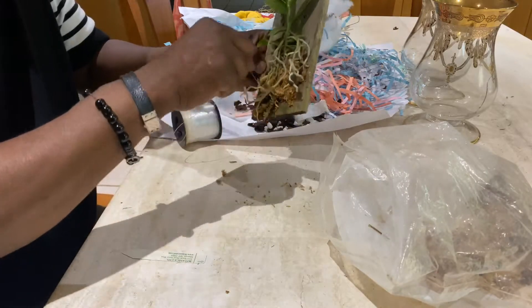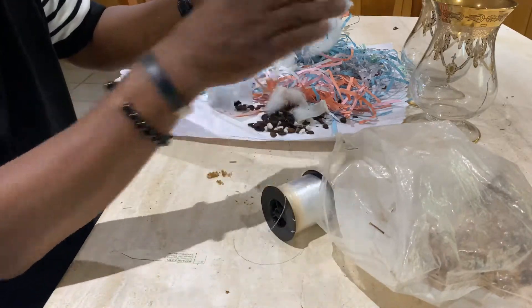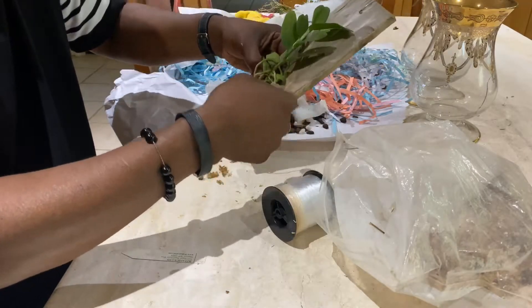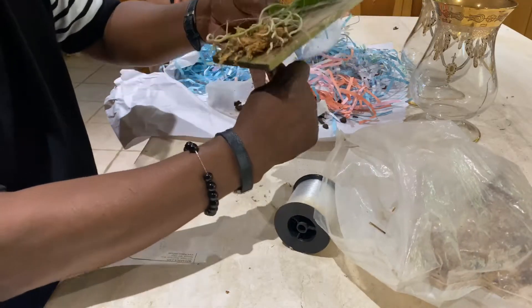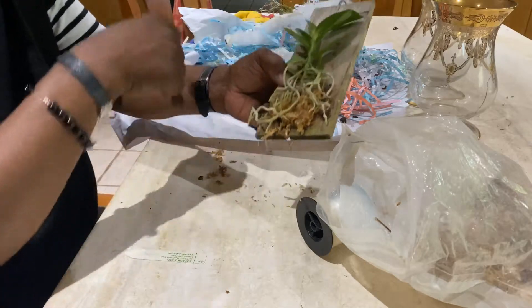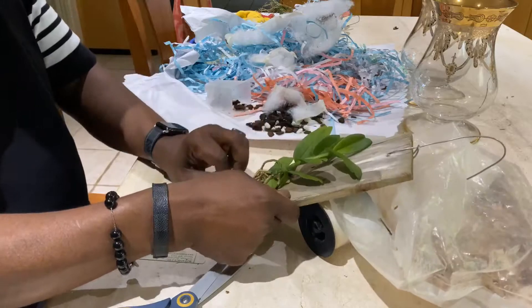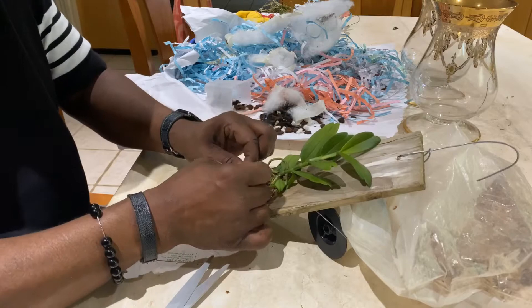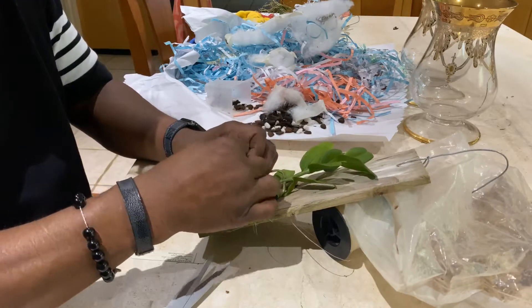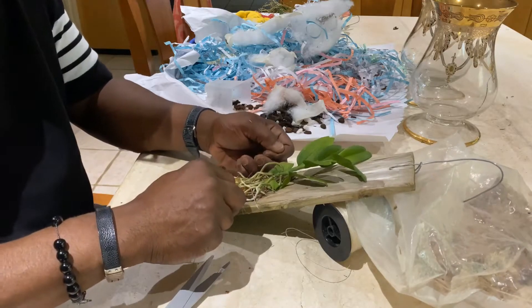I'm going to tie this as tight as needed to secure it to the moss, tying the ends up — but doing this very lightly. It can wiggle a little, but as soon as those roots get into the moss and then into the wood, all will be well. I'm tying loosely to avoid disturbing it too much. Since it's not blooming size — just a seedling — there's no real risk of setting the plant back.